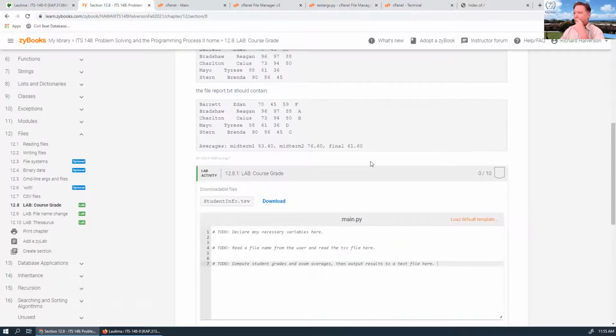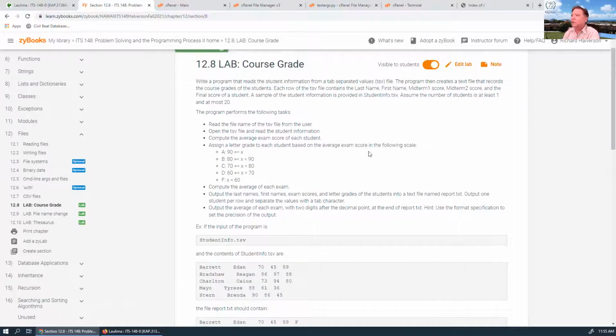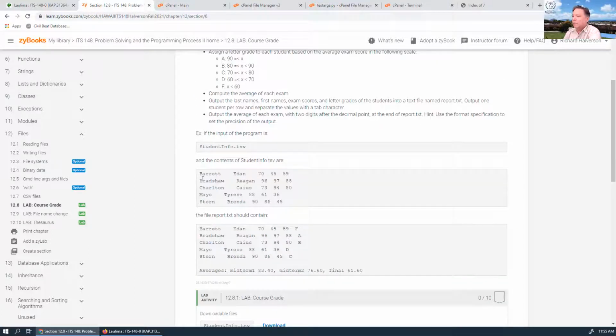All right. What this program does is it reads a tab separated values file. They call it a TSV file. It's a file that looks like this.